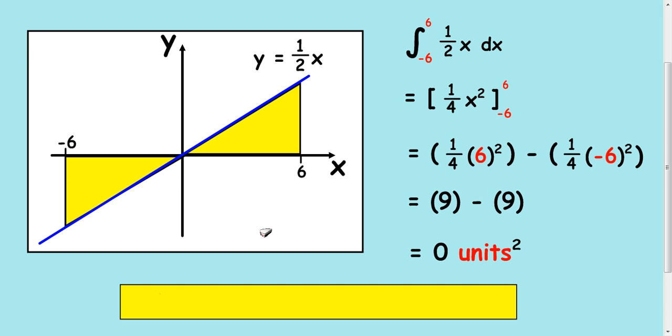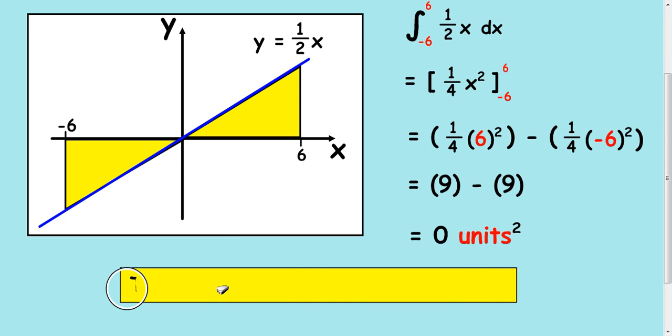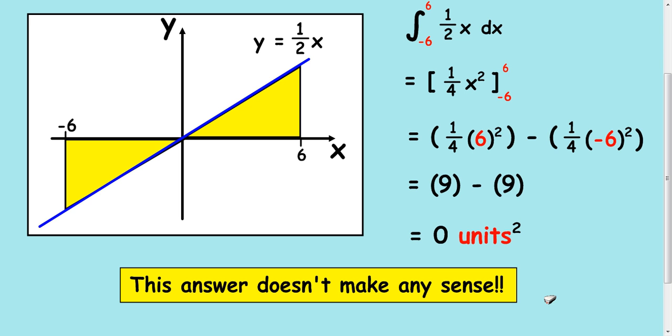This doesn't make any sense because you can see that the triangle here and the triangle here are more than 0 if you're thinking about area. So we have to do something else, and I'm going to show you how to do that in the next lesson. The reason it comes to 0 here is because that will create a positive area. That area is exactly the same, and that will create a negative one, exactly like the last slide we looked at. And these will cancel each other out to give you 0. So we can't integrate above and below between 6 and negative 6. It doesn't work.